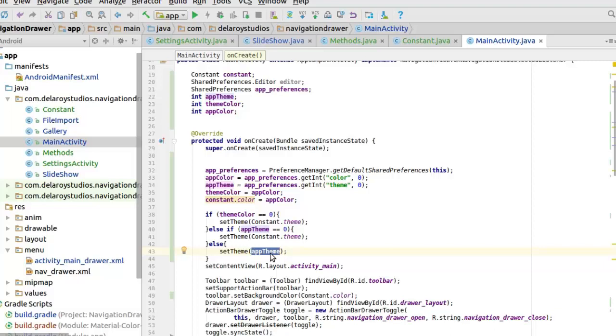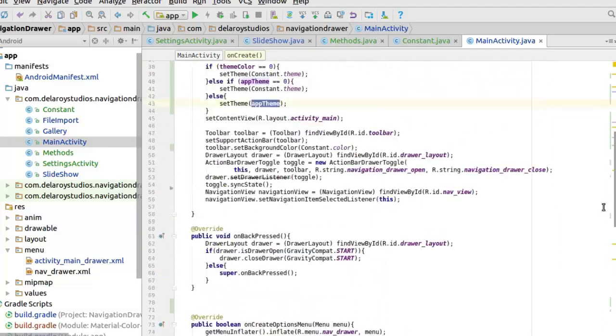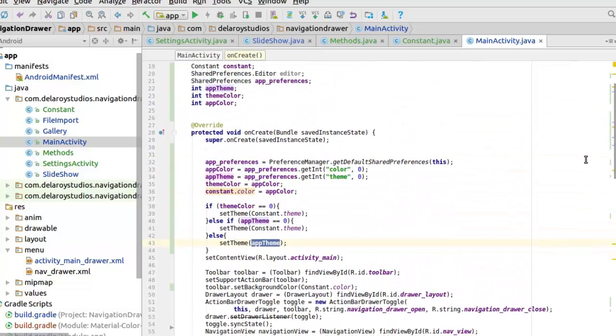It's going to have a persistent save of data, and on relaunch, you're still going to maintain the color that you set in the settings activity. For you to make this coherent across all activities in your application, note that once you declare shared preference, you can call on it in different activities.